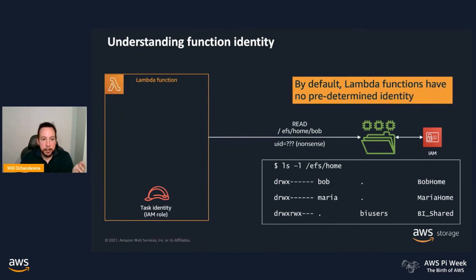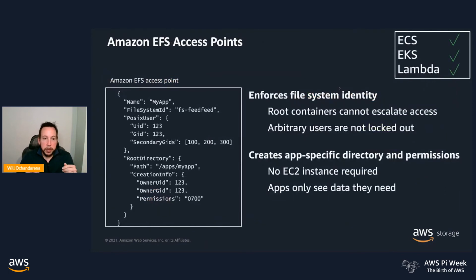Then when you add Lambda function to this, really Lambda was built native to IAM. There is no real POSIX identity to speak of. So it's non-deterministic. So you really can't use it for this. And it's to solve this identity mismatch issue why we created EFS Access Points. So to understand what an EFS Access Point is, let's read through what the policy is and then talk about how that's used.